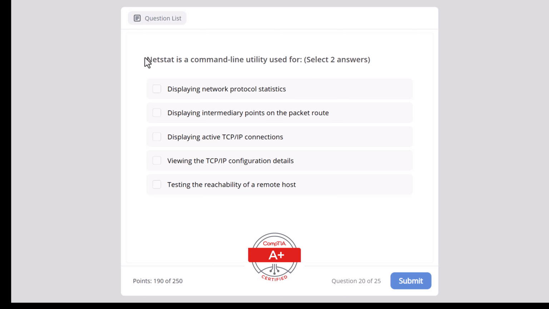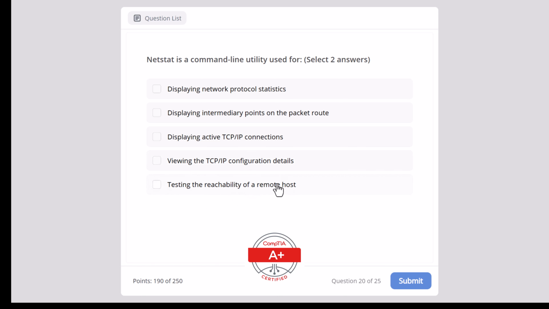So what is the netstat command used for? Select two answers. Displaying network protocol statistics, displaying intermediary points on the packet route, displaying active TCP/IP connections, viewing the TCP/IP configuration details, or testing the reachability of a remote host.